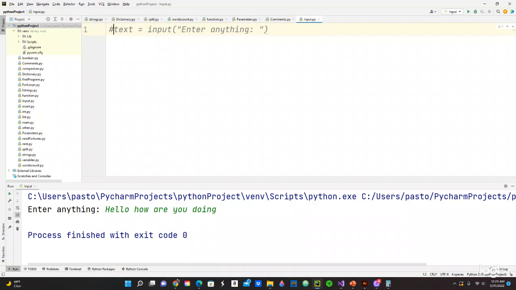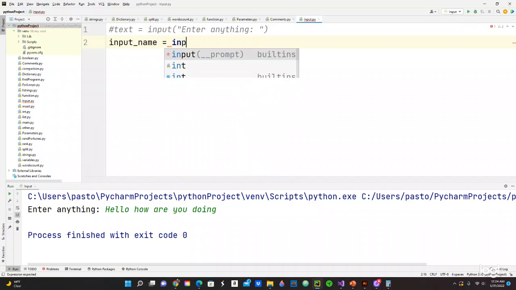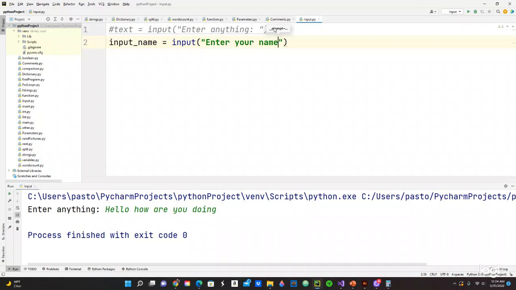Let's comment this, and let's go to the next one. Let's ask for a name. Let's do input name. Let's put right here input, enter your name.